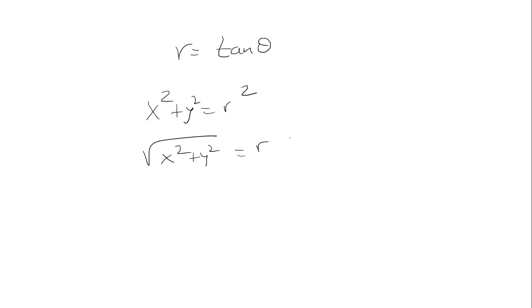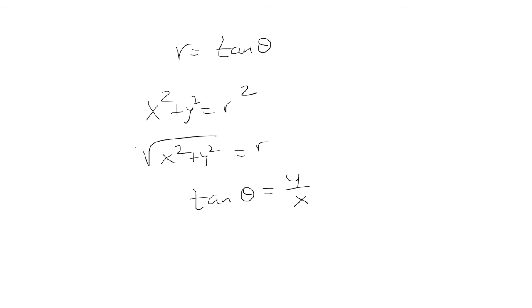Next, we'll be looking at r equals tangent theta. So this one we want to convert into rectangular. Okay, this one is also tricky. So we know that x squared plus y squared equals r squared. So if I take the square root, it'll just be r. Now tangent theta is y over x. This is just one of the formulas. So we could just replace this.